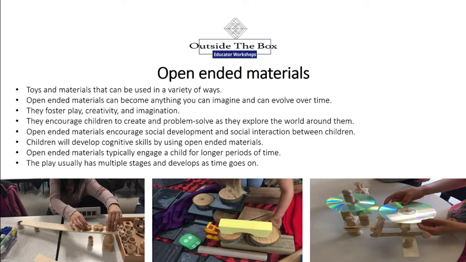So open-ended materials are toys and materials that can be used in a variety of ways. They can become anything that you can imagine, and they can evolve over time. They foster play, creativity, and imagination. They encourage children to create and problem solve as they explore the world around them. They encourage social development and social interactions between children. And children develop cognitive skills by using open-ended materials. They usually engage children for a longer period of time, and they have multiple stages, and they develop as time goes on.